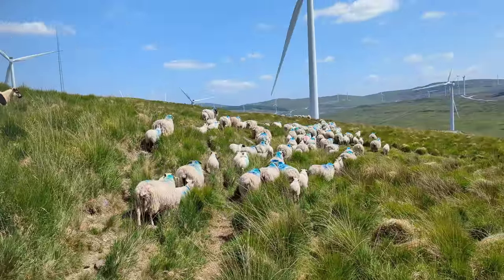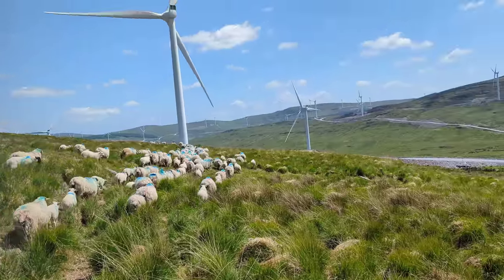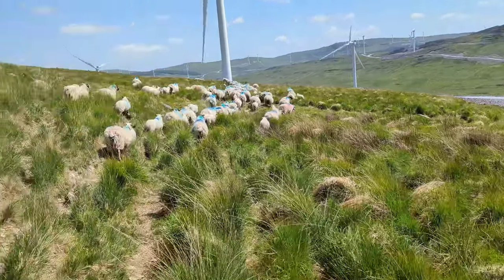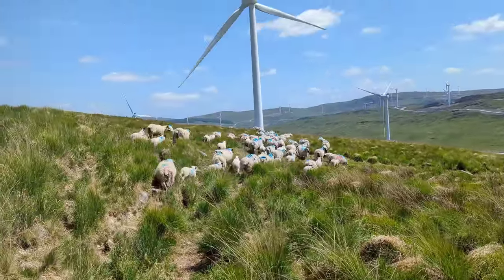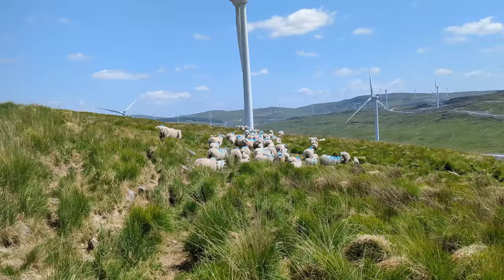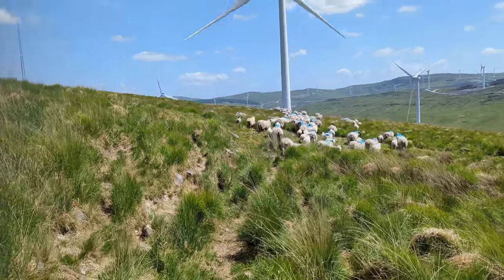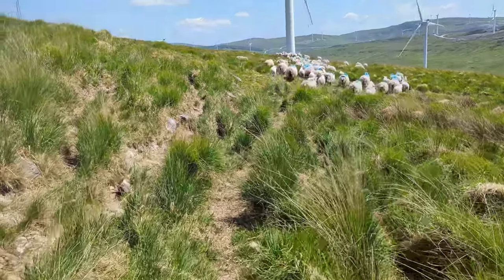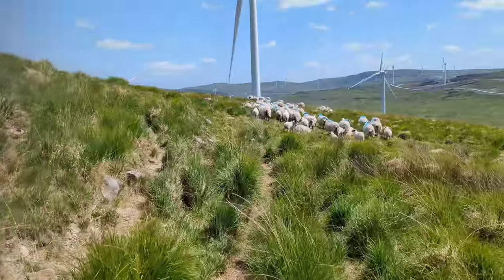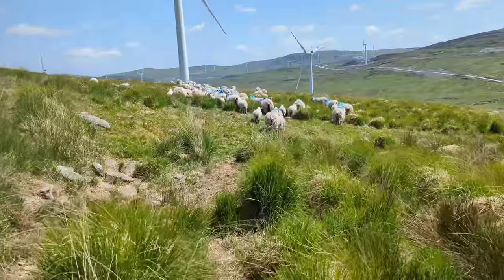So they have plenty of a pick here, and it's not overly stocked, so they have plenty of area to pick from, and they won't get brought back up to the top until we're shearing, which will be probably mid-July. Diesel will be the last to get shorn because we're fairly high up here and we usually don't get maggots here, so that's a good benefit at least, because it's always quite windy up here.